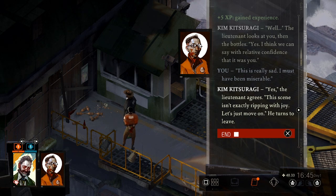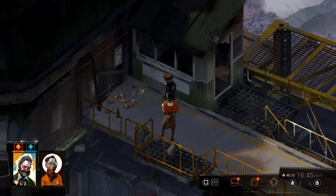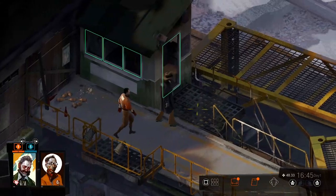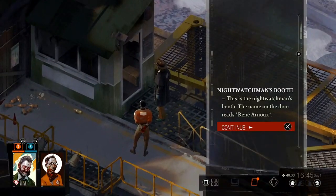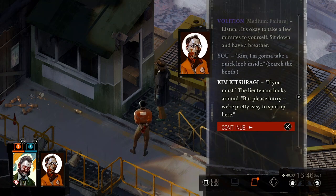Let's just move on. I mean, how? Look at all the bottles! There's so many of them! This is the night watchman's booth. The name on the door reads, René Arnaud. Listen, it's okay to take a few minutes to yourself. Sit down and have a breather. Kim, I'm gonna take a quick look inside. Is this where your wife was? Please hurry. We are pretty... No, I don't think so. I think this is just where I just started feeling shitty about myself.